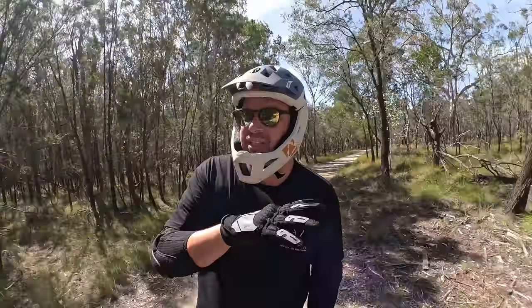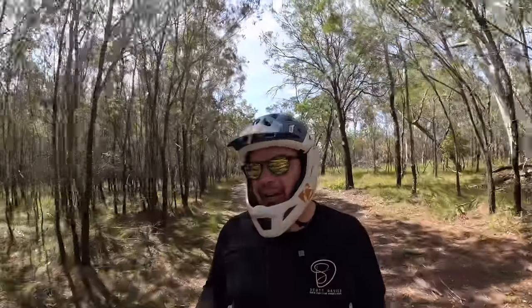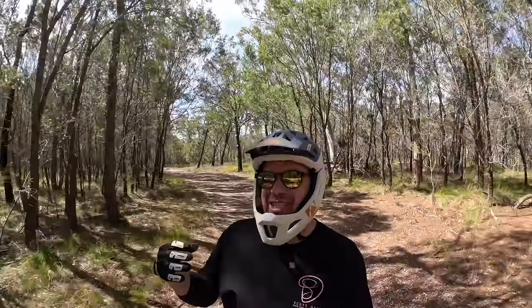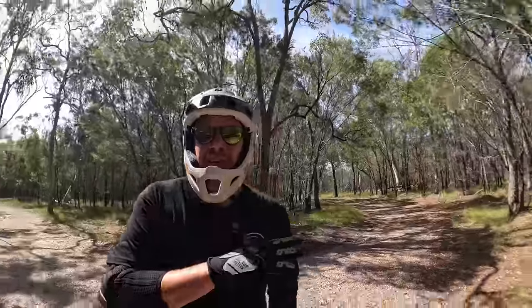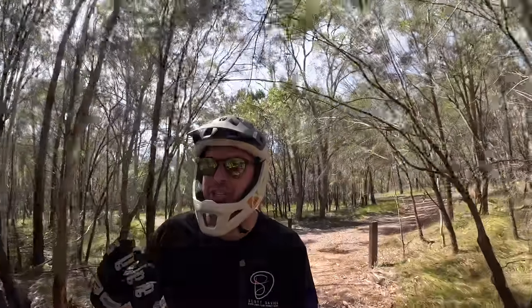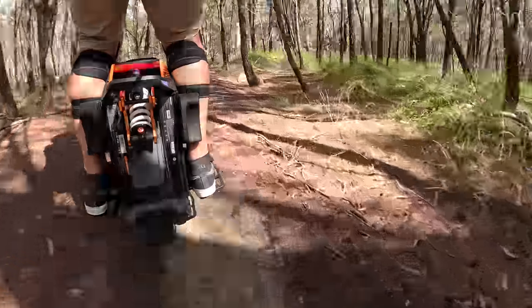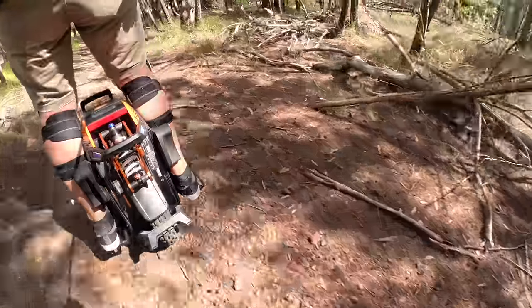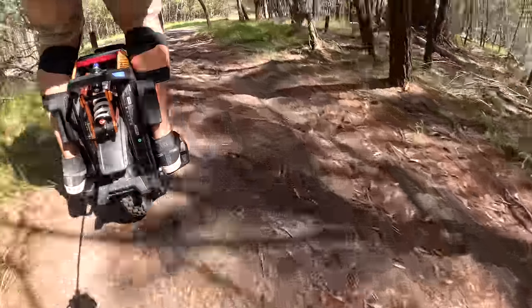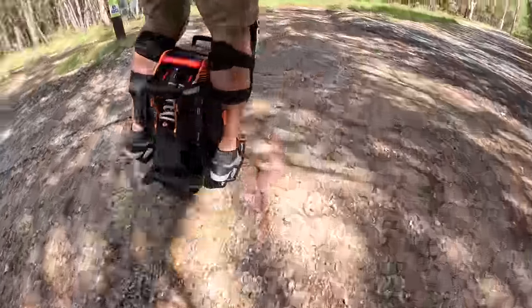And to carry on from my previous statement, the torque on this thing, being that 4,000 watt motor with the 16 inch rim, whew, it just gets up and goes. It's like addictive. It gets up 0 to 50, it just gets there crazy fast, which is just intoxicating. It's addictive, it's so much fun. And that progressive spring. Mwah.